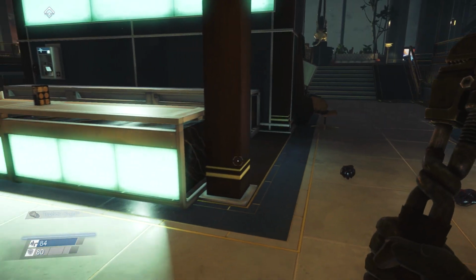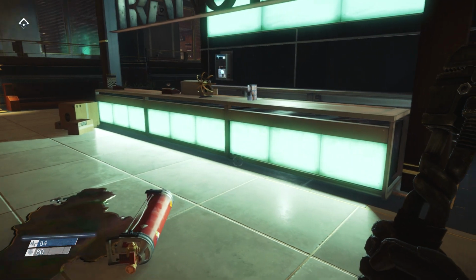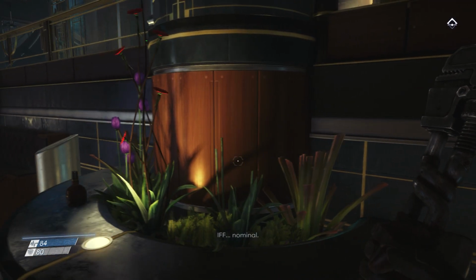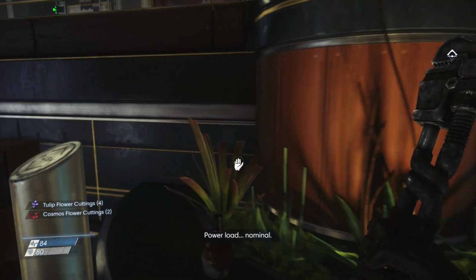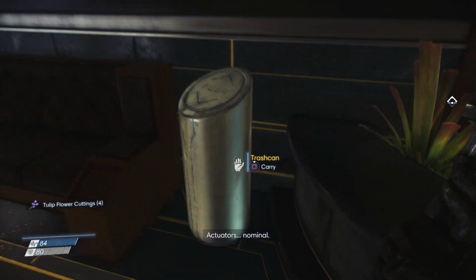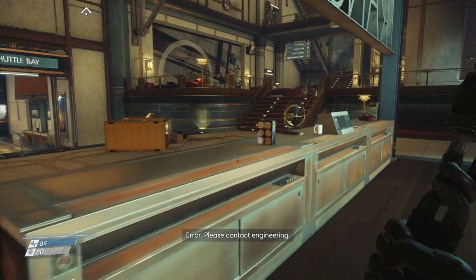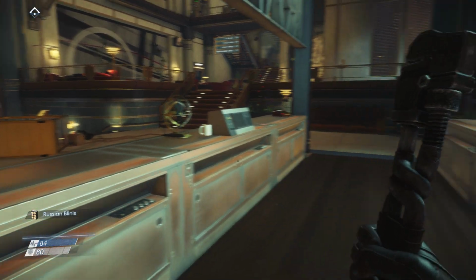Actually, did he hit me? I think I have the same health. Diagnostic check. Not sure. If he did hit me, it was very weak. Nominal power. So I'm inclined to believe that he missed. Actuators. Nominal tilt handling error. Please contact engineering.